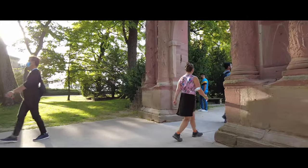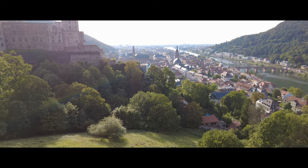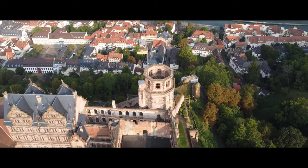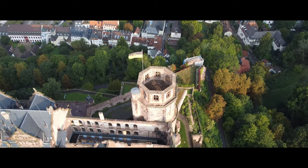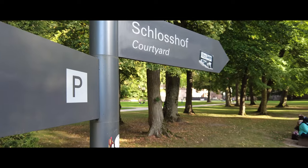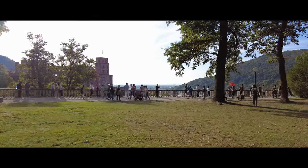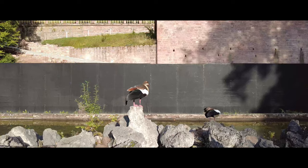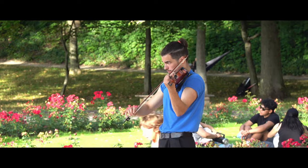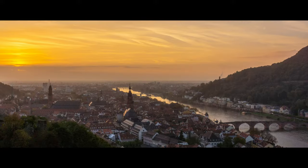It is just as impressive to walk around the castle and discover its true size. The best view, however, is from the Philosopher's Way or from the air, where you can see very well how the upper rooms no longer have a roof. The castle gardens are also very beautiful — not so much because they are beautifully laid out like some French palaces, but because of the lively crowds at the weekend and the magnificent views of the castle and the city. Sit back, enjoy everything around you, and wait for the sunset, which will emerge the city in a sea of lights. This is going to be among the most beautiful sunsets you have ever experienced — you too will lose your heart in Heidelberg.